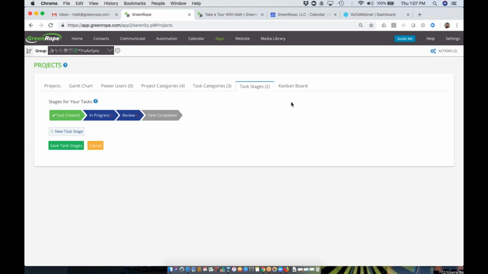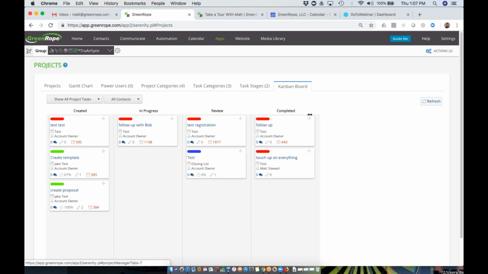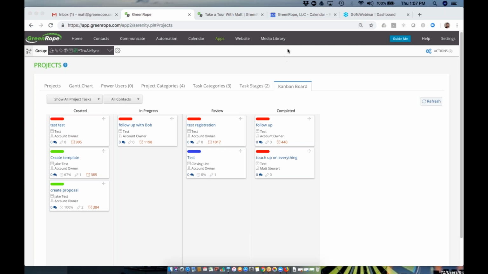So once you save those task stages, that's what's going to be available for you on the new Kanban board. Inside of the new Kanban board, it's going to work as a way for you to keep on top of everything that's going on through your project. So if you have different client projects going on, different things you're working on internally, you're going to have some of the color coding with that. With the color coding, you're also going to be able to see that we have those different options, those colors I was showing you there.